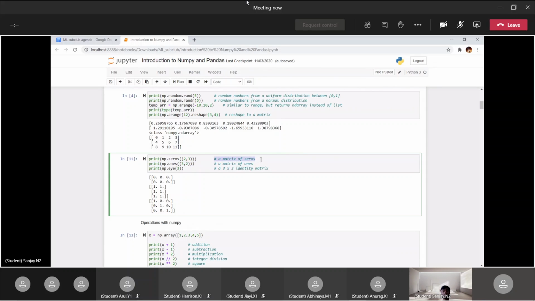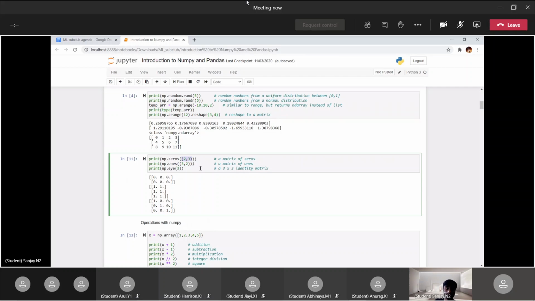The reason being is a lot of times you want to instantiate an empty array, and you want to fill it with all 0s initially. So what you do is you just do np.zeros and then put in the shape you want. So for example, if you wanted to have 2 rows and 3 columns, you can put it like that.